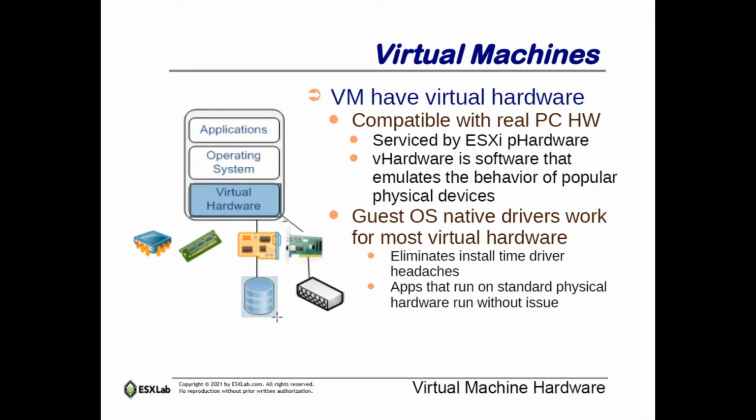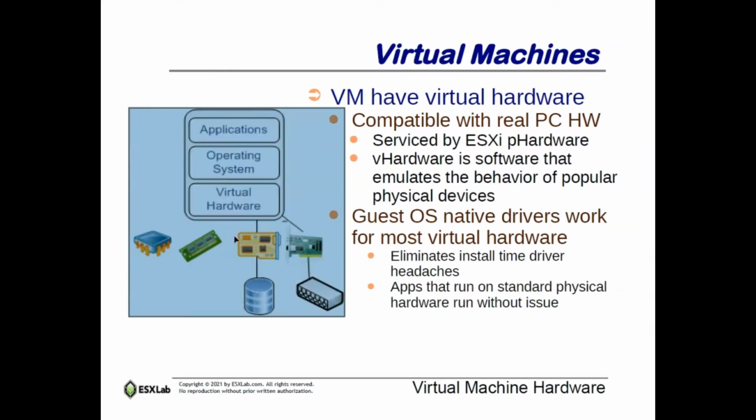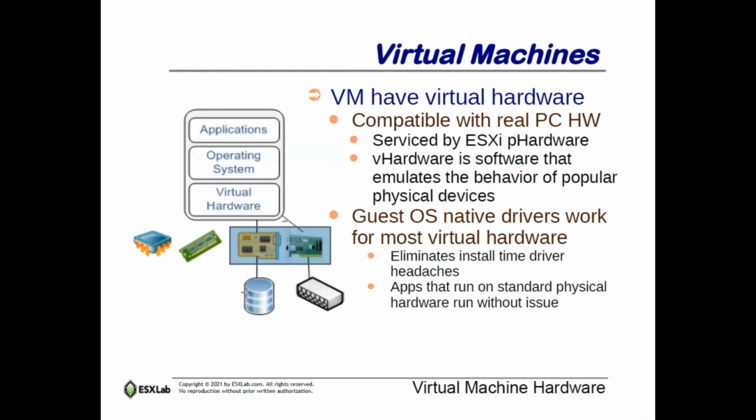Now, CPU and memory services are provided to the running virtual machine by the PC server that ESXi is installed on. So those compute resources are just handed by ESXi over to the VM whenever the VM needs to run. These components here are essentially software that look like a storage controller, software that look like a NIC. And this is software that looks, acts, and functions in a manner that is indistinguishable from real hardware.